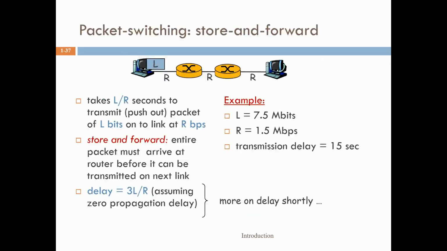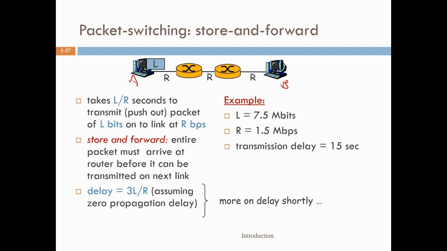Let's take a numerical example to see how a store and forward switch would work. Let's say this device, let's call it device A, is sending a packet to device B. We would like to calculate the overall delay until the packet reaches B. A will first transmit the packet to the first router, and then the router, because it's store and forward, will have to receive the packet fully. After it is received fully, it will start forwarding to the second router. Then the second router will also have to receive it fully before it starts forwarding to the destination B.